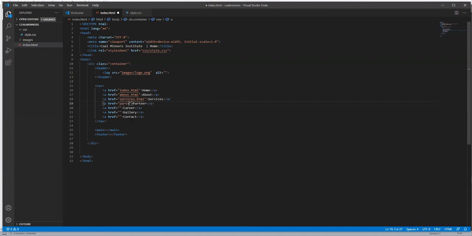So partner.html. So that's where we have all the gallery. Sorry, I'm just trying to be fast so that we can beat the time. We don't have all the time on our side. So there's a shortcut to do this anyway. I don't know that shortcut for now, but you can always Google it.